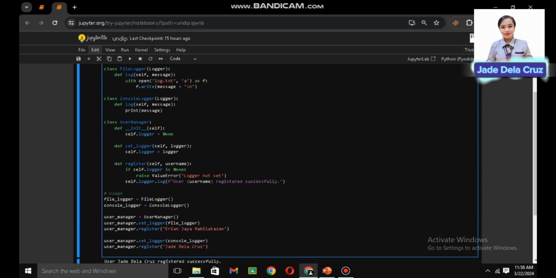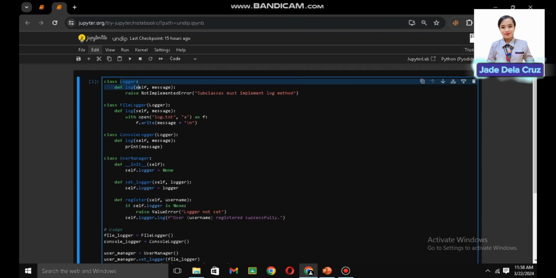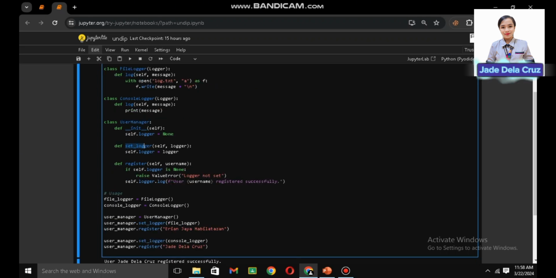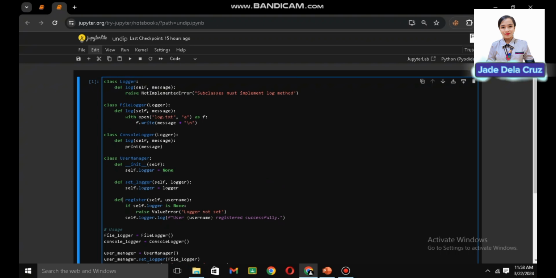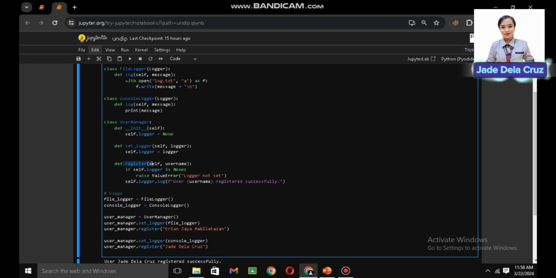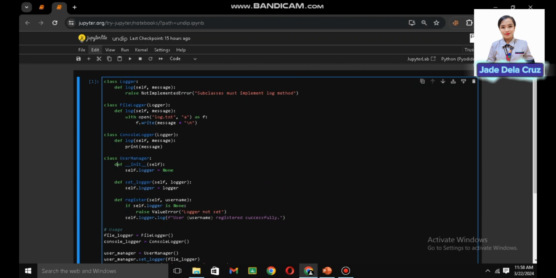Instead, you have to explicitly set the logger using the setLogger method, which is here, before calling the register method. This violates the dependency inversion principle because the user manager now depends on the concrete implementations, which are the file logger and the console logger, rather than the abstraction logger.